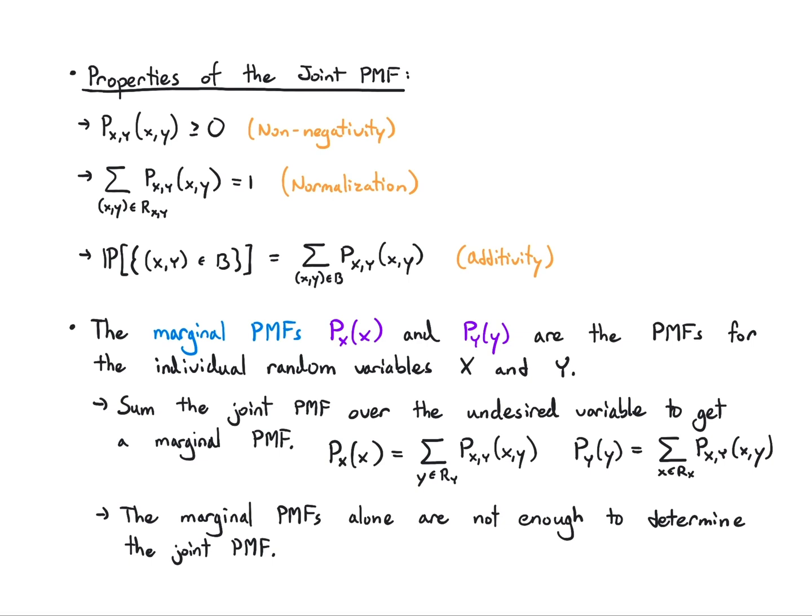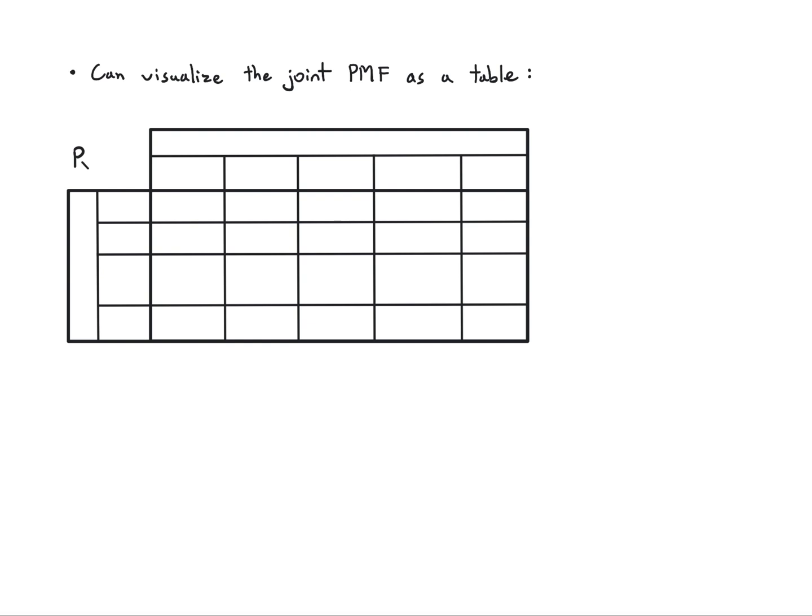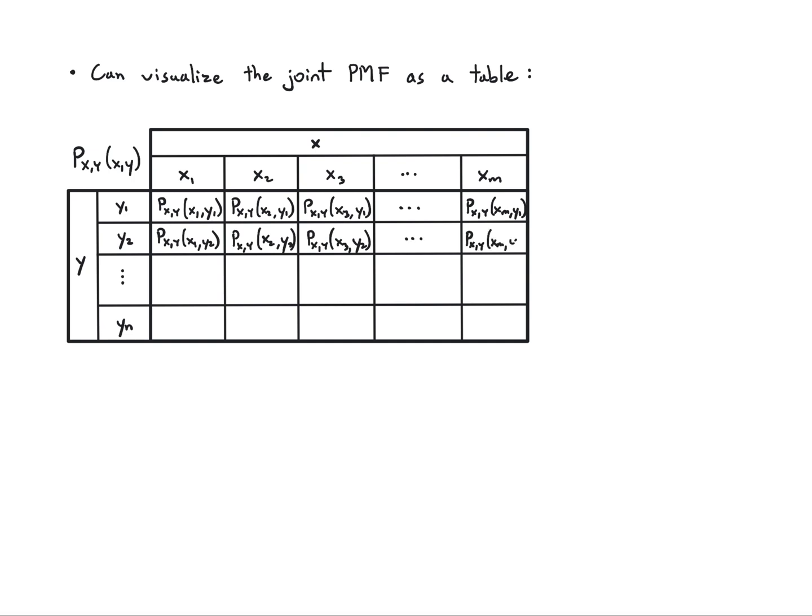Let's try to visualize this idea of marginalization a little bit. So what we're going to do is sort of abstractly visualize the joint PMF as a table. Okay, so I'm going to draw this giant table. There it is. I'm going to draw in x and y. And so these are the abstract values I can take. Let's say x1 up to xm and y1 up to yn. I'm just going to start filling out this table. And the values in this table are just going to be the values of this joint PMF function. And what they tell me are the probability that x and y take the value in that entry at the same time. Okay, that's it.